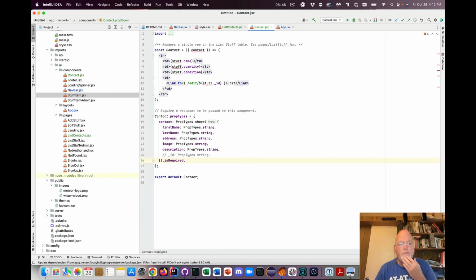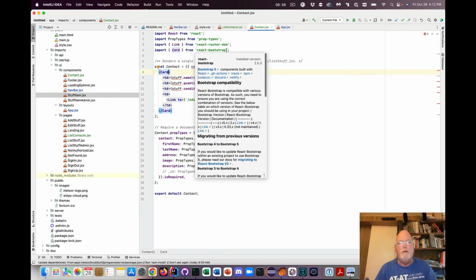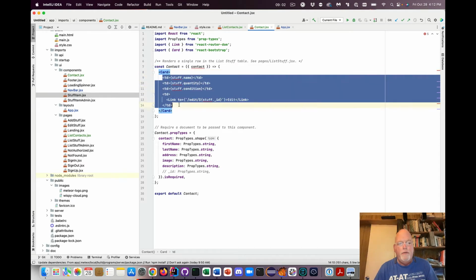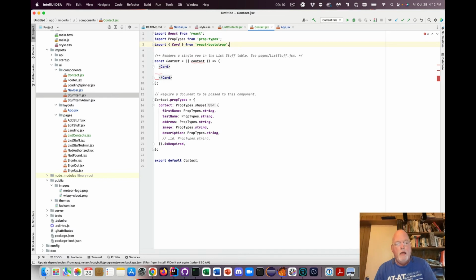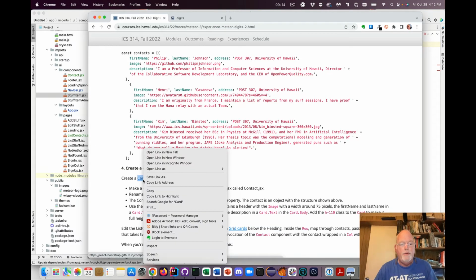Okay, so I want this to be a card, and it is from React Bootstrap. That's exactly what I want. I don't need any of this stuff. So now I don't have the link anymore, so I can get rid of that import. And so now we want to take a look at what a card has.